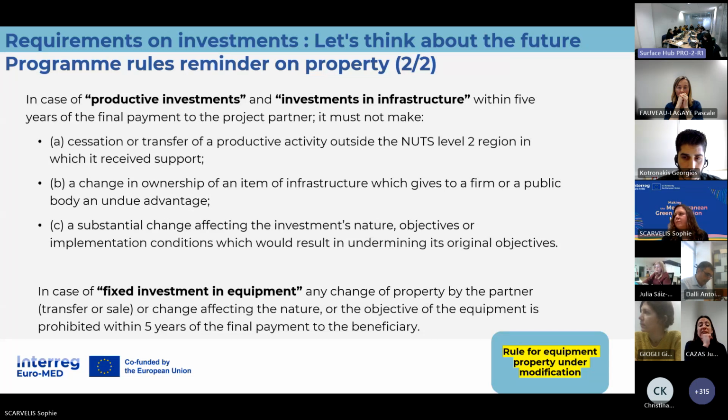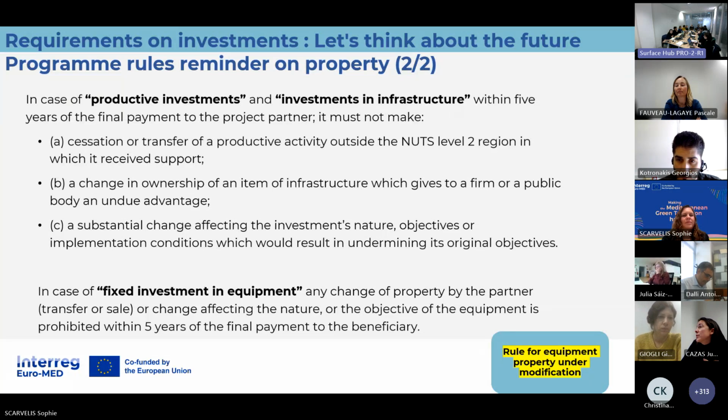Within 5 years of the final payment to the project partner, it is forbidden to have a cessation or transfer of a productive activity outside the location in which it received the support, a change of ownership of an item of infrastructure which gives a firm or public body an undue advantage, and a substantial change affecting the investment's nature, objective, or implementation conditions, which would undermine its original objectives. A positive way of saying it is that if you respect these 3 conditions, the change of property and the cessation is possible. So that's for productive investment and investment in infrastructure.